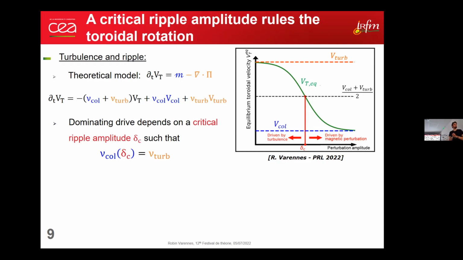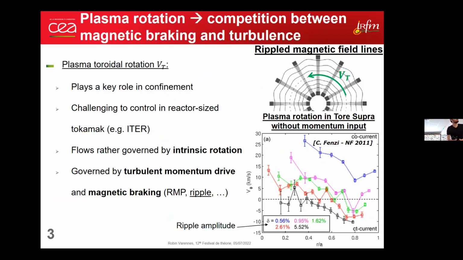Wait. So when you show the first figure, about the region from west, you had the highest variation. Yes, when you have the smallest ripple. But in your figure, if the delta goes to the left side, you have the highest effects from collisionality, but from ripple actually. Basically, you can see the effect of ripple as a collisional, let's say, physics. I don't know if that's answering your question.